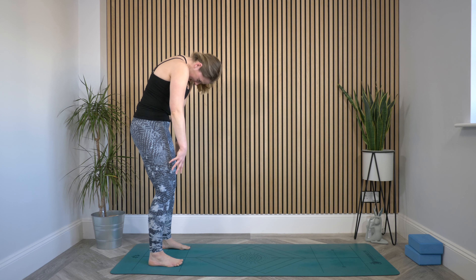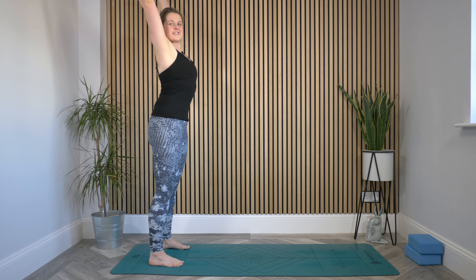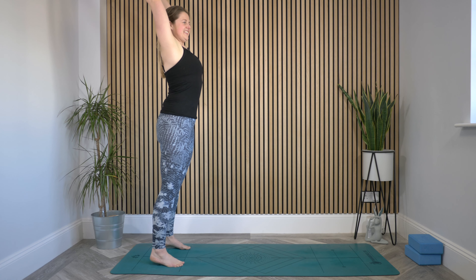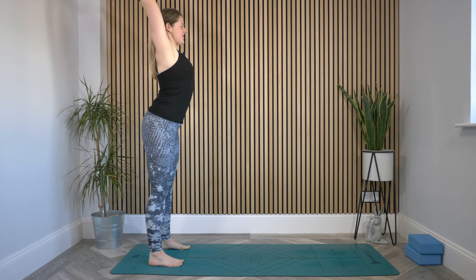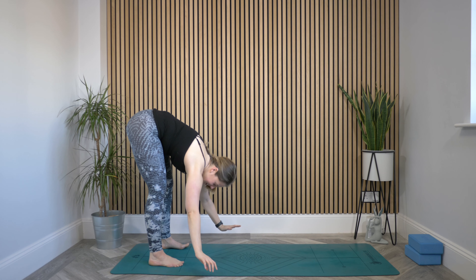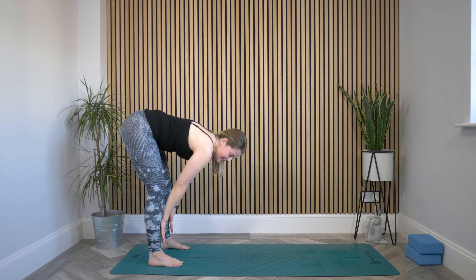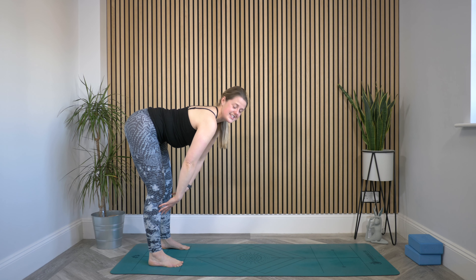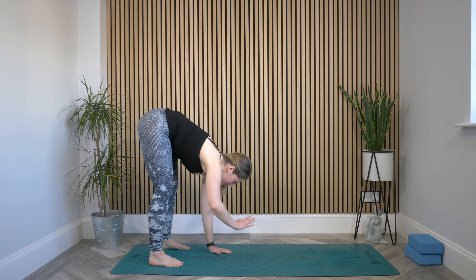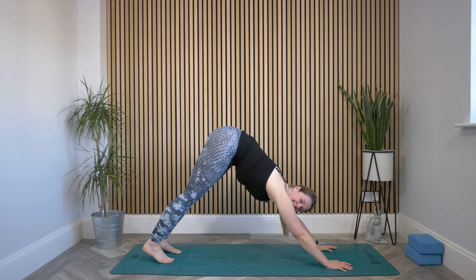There's a slight softness, a bend in the knees. Then reach your arms high — huge big stretch, morning yawn, maybe coming up to your tiptoes. Then pressing the heels down as you reach the arms out wide. Send the bum back and fold it all the way down. Inhale, lift your hands to shins, press your bum back, find a half lift here — really reach the chest forward. Then release the hands and walk them all the way out to your downward facing dog.